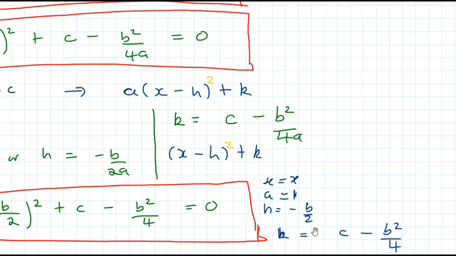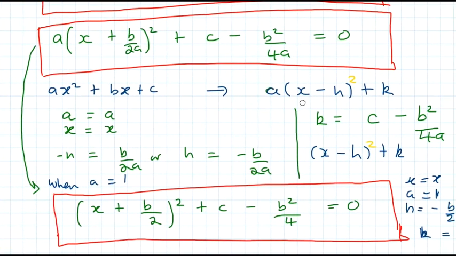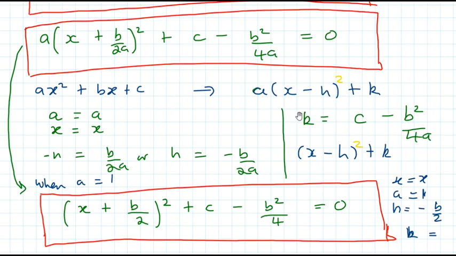So these are the formulas which I'll be using to quickly find the values of h and k, so that I don't have to do the long procedure, because I know the values to get h and k quickly from this form to this form. So those are the formulas which I'll be using for the problem. So let's solve the problem.